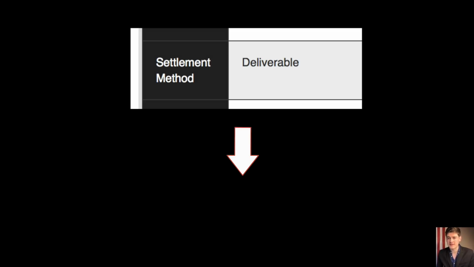Another example of something that would be deliverable is corn. A lot of corn futures are deliverable, if not most of them. This type of futures contract has actually been around for like 200 years and was sort of the original idea behind futures. Corn growth comes in cycles, and thus the price of corn can fluctuate massively. It doesn't make sense for companies to buy all of their corn when prices are cheap, nor farmers to sell only when the corn is plentiful. So companies and farmers devised a plan to settle on a certain price and delivery date at some point in the future, and that was the founding of the futures contract. This way, both parties get to reap the benefits and minimize their losses.